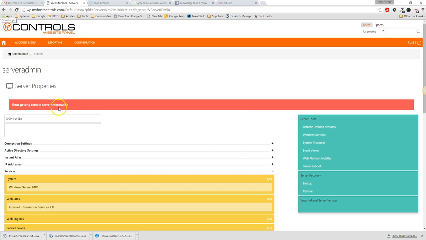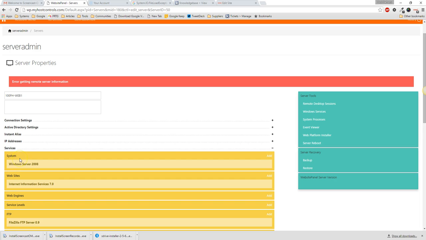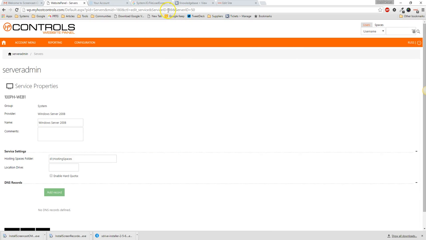So what you have to do is select each of these services here in order to get the server ID and the service ID. If I hold my mouse over it, you can see the URL at the bottom of the screen there, or we can just click on it and we can pull it from the URL instead. So as you can see, it's up here. The service ID is 89 and the server ID is 50.